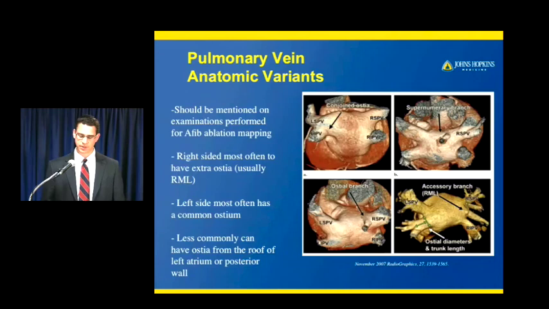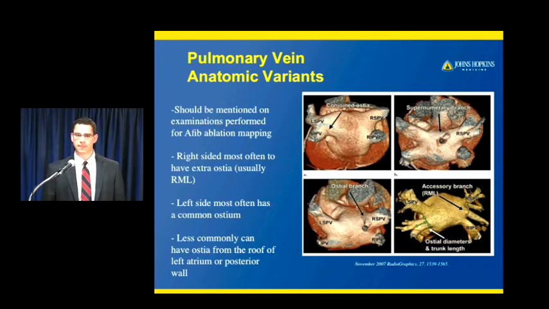So just some notes about pulmonary veins. Sometimes we're asked to do cardiac CT to help with planning of catheter ablation of atrial fibrillation. And in those cases, they're often using our CT data to map the pulmonary veins. So for them, anatomic variants of the pulmonary veins become very important and help determine where they're going to do their catheter ablations. And so if you see pulmonary vein variants, it's important to mention, particularly if you're doing a study for ablation mapping.